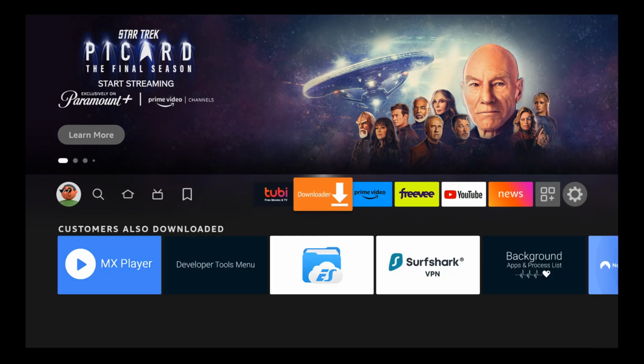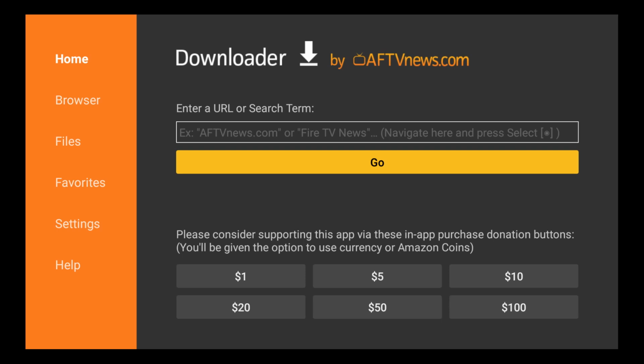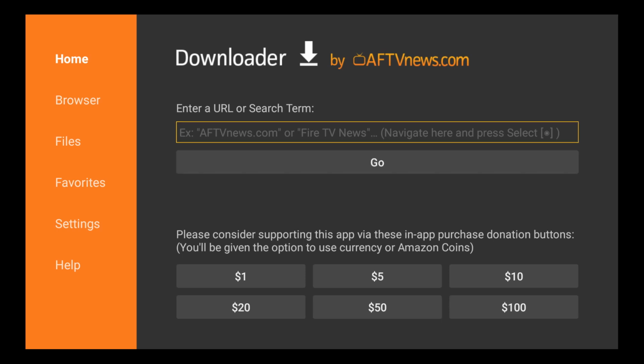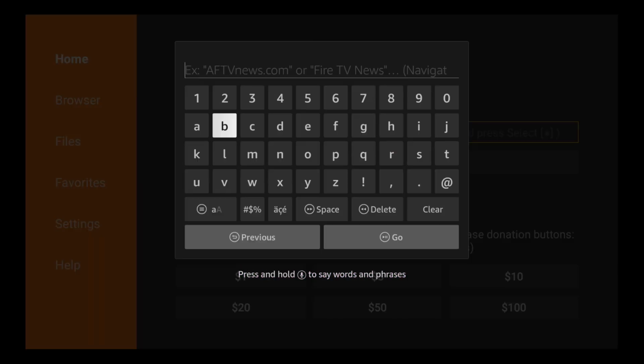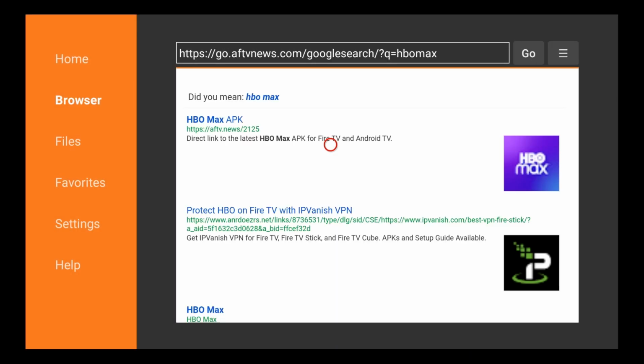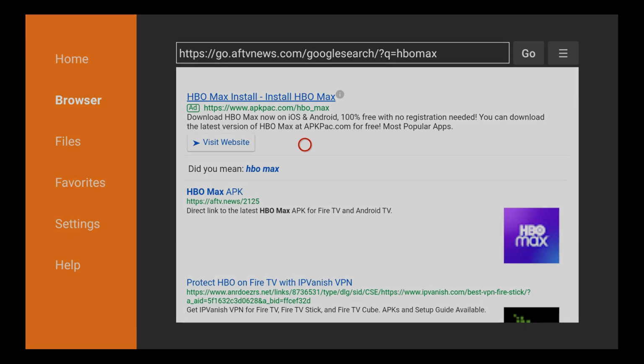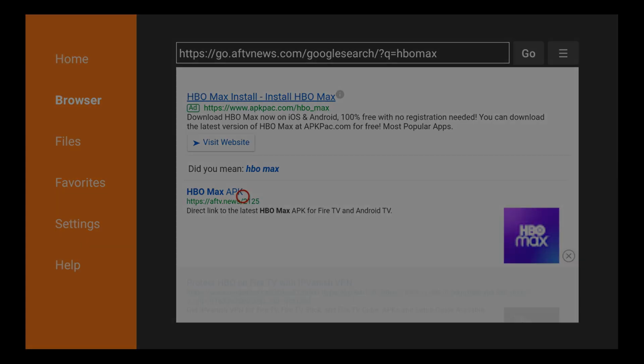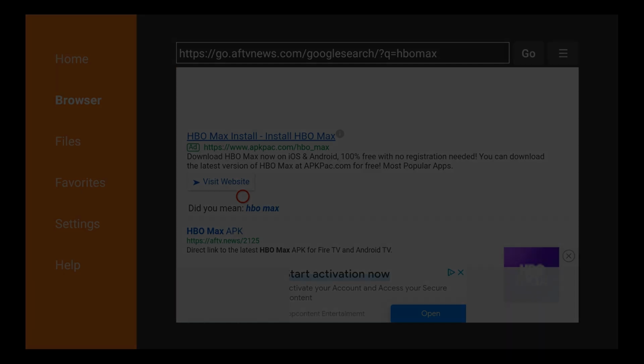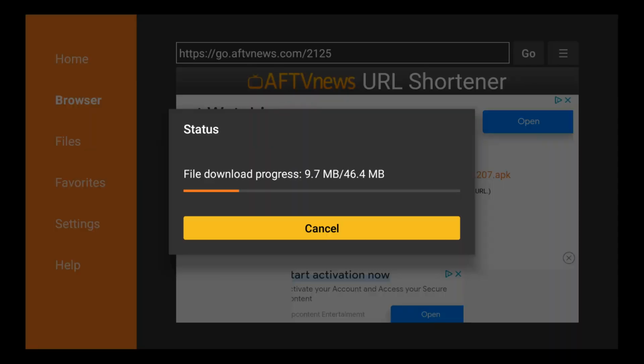Then go ahead and search for your app again, HBO Max. Just type it in again, and it's going to go through the download process. And this time, after it's done downloading, it is going to give you the option to install the app. So we are just going to get back to that part where we are installing the app because we've already gone through the downloading part here. So let's skip back to the part where we are given the option to install the app.